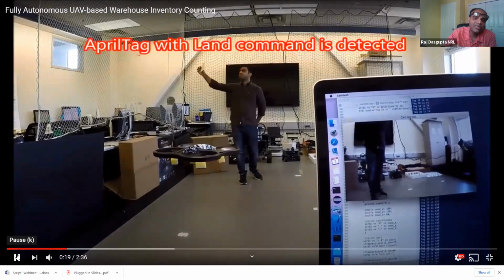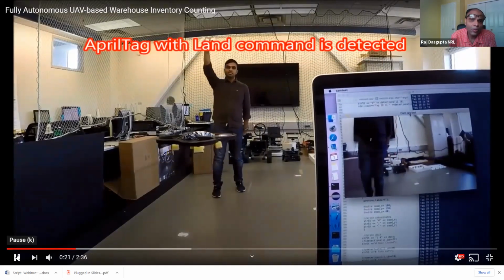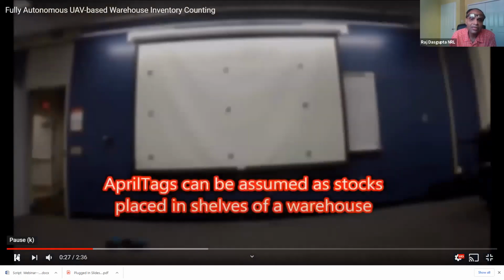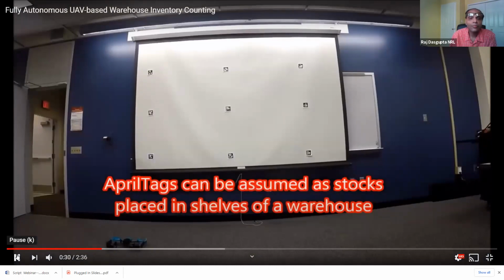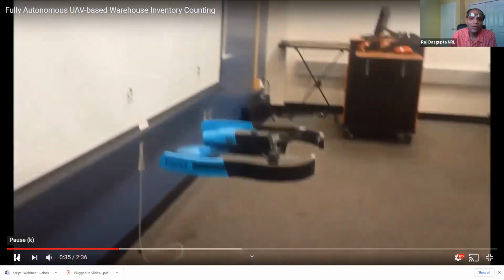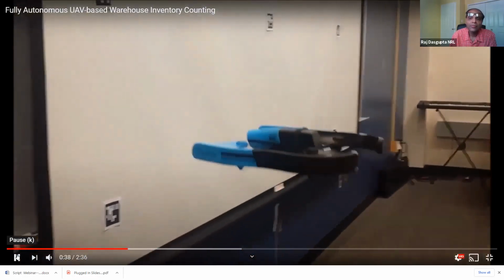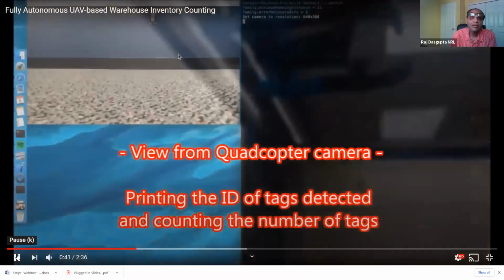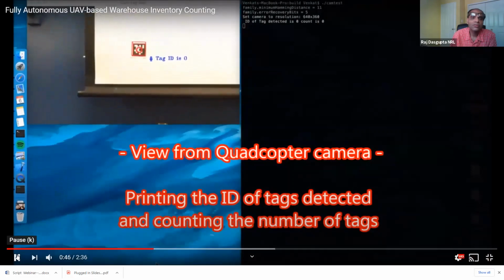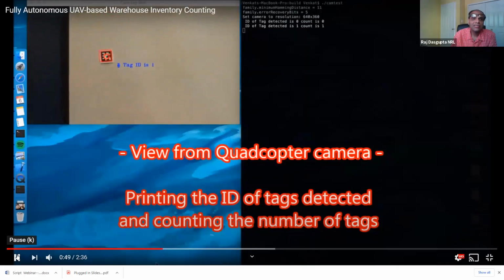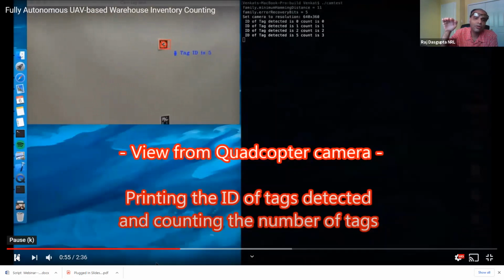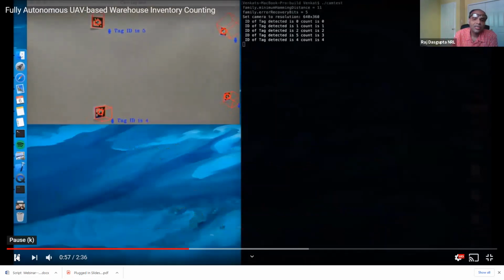So what he has done just now is he has shown the tag to take off, and it is up. And now he will show the tag to land. Once it sees it on the camera, and you can see the screen on the right-hand side, it lands. Next we are putting similar tags on a white screen, and then the quadcopter takes off. You can see the view from the quadcopter camera as it takes off. The red square shows where it's identifying those tags. Inside these tags, it says increase the height of the quadcopter. And out here it says go to the right. And that's what it keeps on doing.